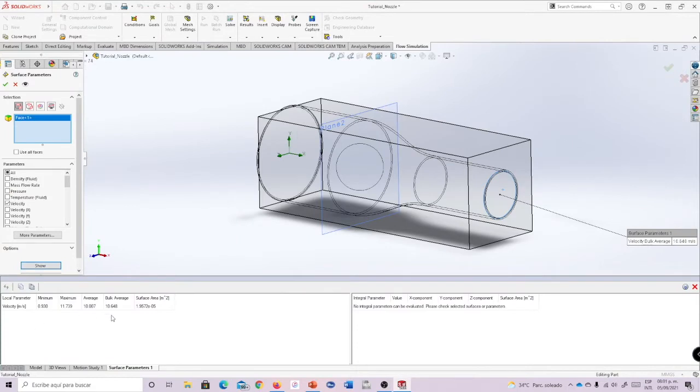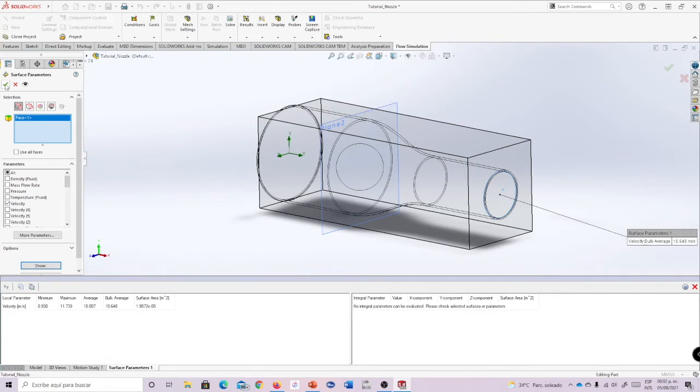And here you have the value, or the average value for velocity, that is 10.007 meters per second. You have the minimum velocity expected at this face and the maximum value for velocity that will be present on the center of this geometry, or of the area.